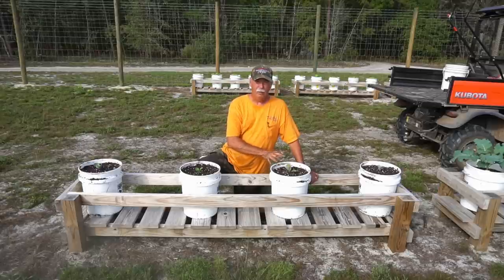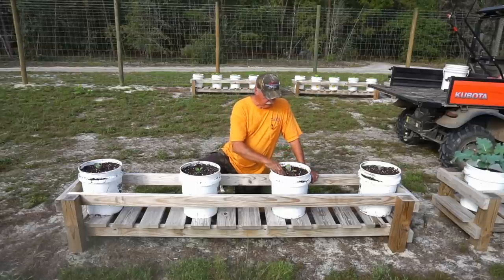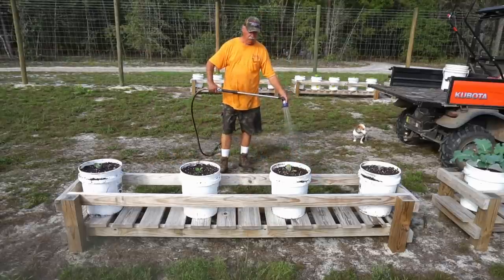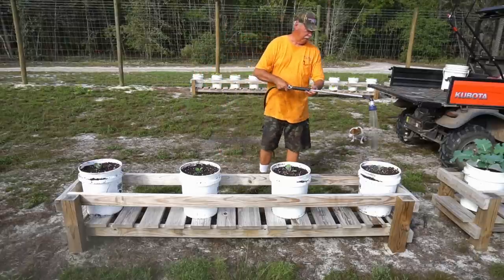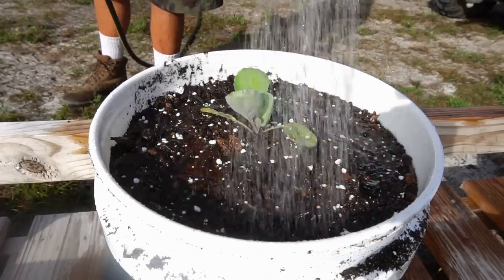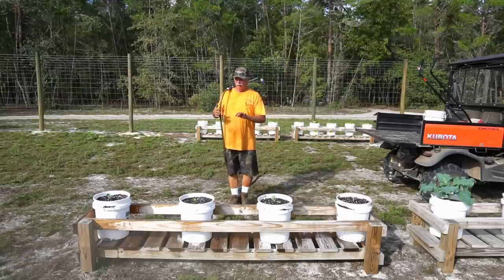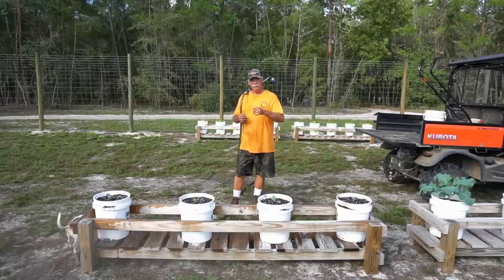Let me get the water and lightly water these in. Remember, I soaked the whole bottom of the bucket prior to planting the seedlings, so the only thing that's dry is on top. Now that the seedlings are in, I'm going to lightly water around them. I throttle the water down real light, and I go right around the seedling — notice how I don't do it directly on top of the seedling, but go around the sides, surrounding it. That should be plenty. Our four little buckets of Foreo cabbage are on the rack and ready to go. We'll be back in the days ahead and watch the development all the way until harvest.